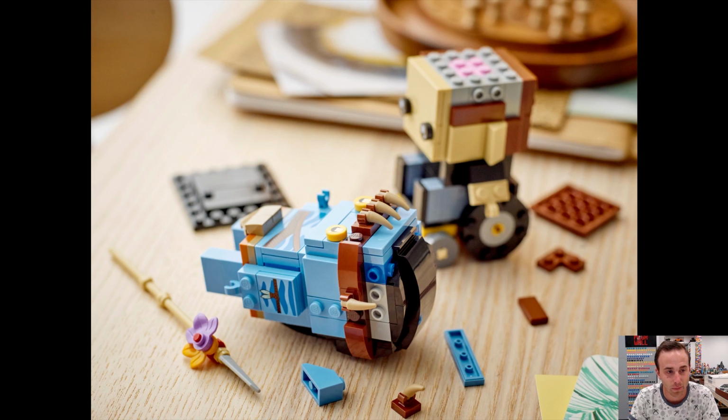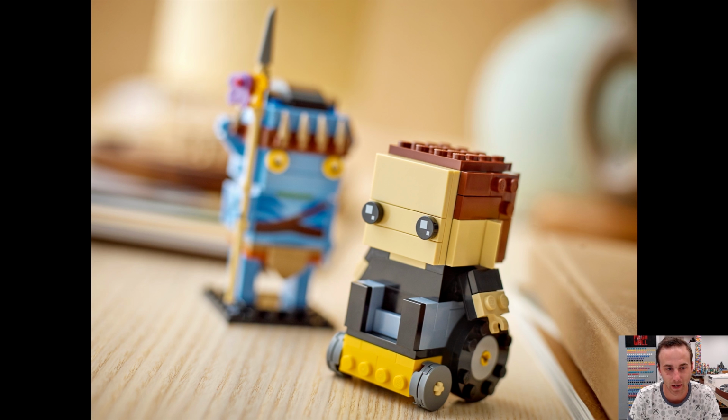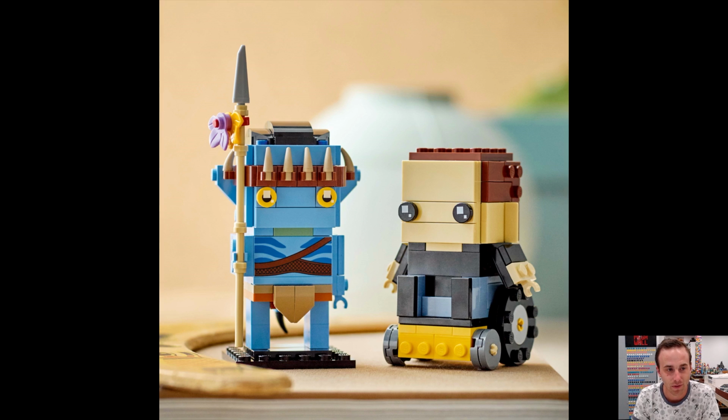Some pretty decent looking brickheads. I'm pretty excited about it. Here's a little image of the construction of it. As you would expect with a brickhead, right? Pretty standard build. All of them are sort of constructed the same way with the same snot bricks and the little pink brains inside and everything like that. But I really do like the look of these brickheads. I'm glad that we're getting a 2-pack.